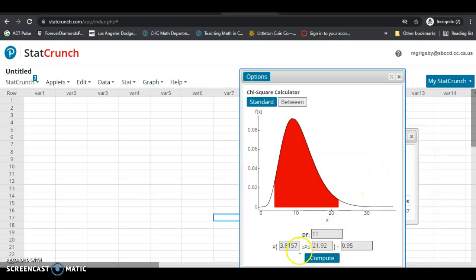What should happen is that it should give you two different values. A value here, and then a value here. If you do this appropriately, this value here will be the left-hand critical value for a two-tailed test, and this value here will be the right-hand critical value. For a two-tailed hypothesis test, there will always be two critical values. And again, you only worry about this when the problem asks for the critical values.